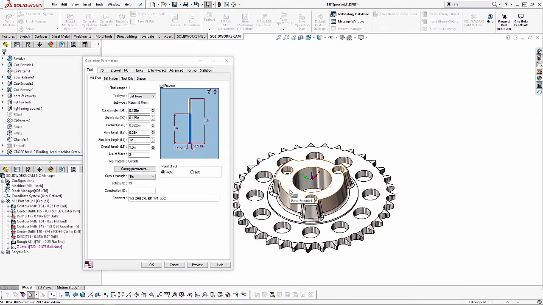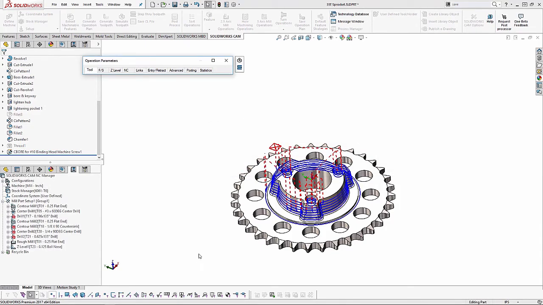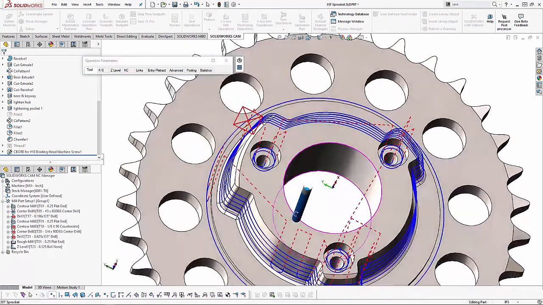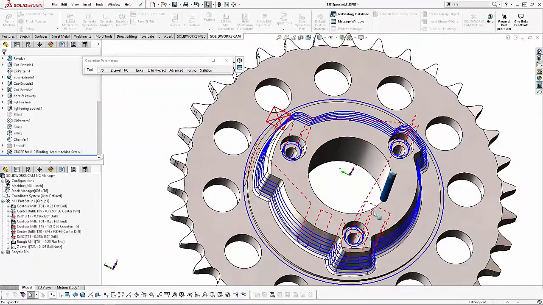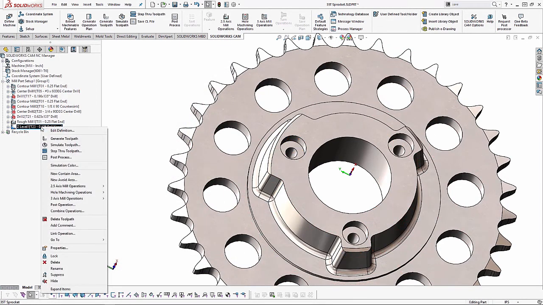Now, I created a feature out of my entire part. That's just going to be the simplest way of doing it. I'm going to go ahead and hit preview to show you what that looks like. It's going to be a lot more toolpath than what we need. In this case, it's actually not too bad, but it's creating toolpath in these areas and outside here. So we're going to do a couple things. We're going to use what's called contain and avoid areas.